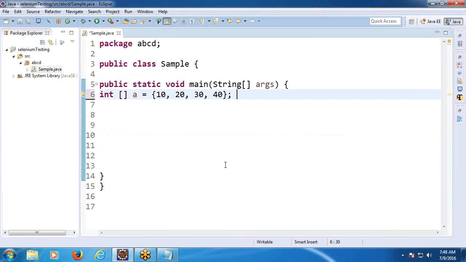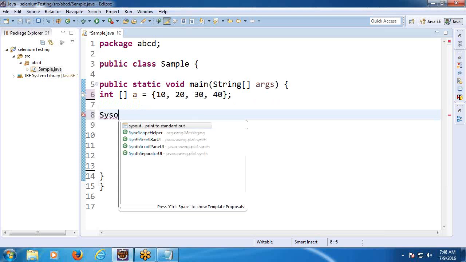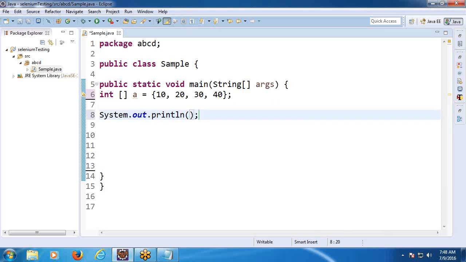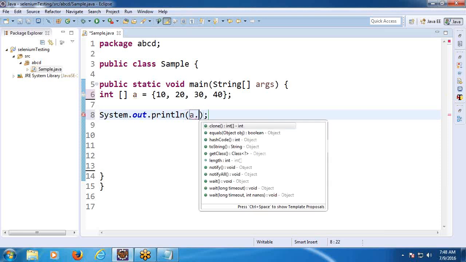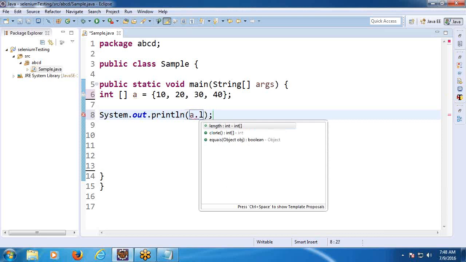Suppose integer type array. First, one small operation. Length. Find the length. Suppose here array is A. Array name A dot length. Length is not a method.